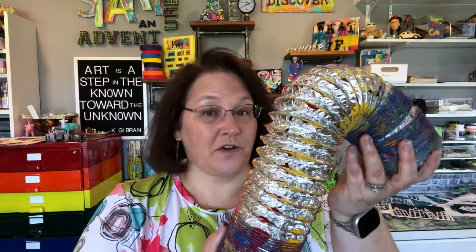You might be wondering how I made that gel print. I used one of those fancy tools that I love, the dryer vent from the hardware store. Now, exactly how that's done, I have a video for you showing you how, and I'll have that link down below for you if you want to check that out.